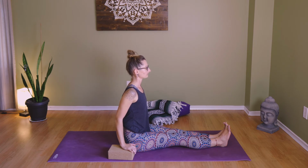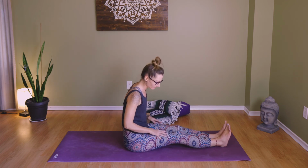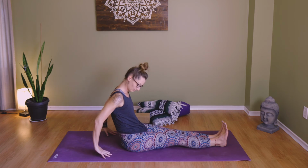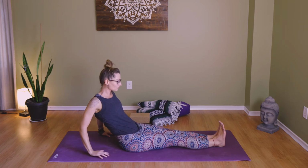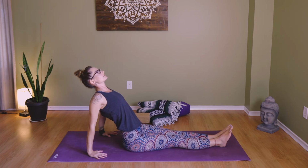exhale, soften. Take the blocks off to the side if you were using them. Shake out your legs just a little and then sweep the hands all the way back behind you. Lean back onto the palms, roll your shoulders, press your heels and lift your gaze and your heart to the ceiling. So a little bit of a chest opener. Just settle in to find your breath.